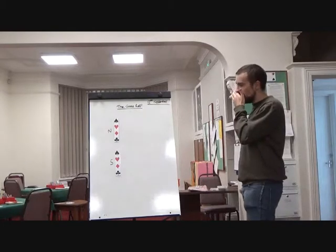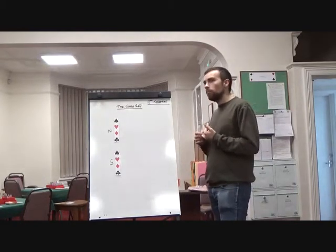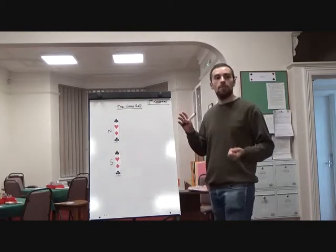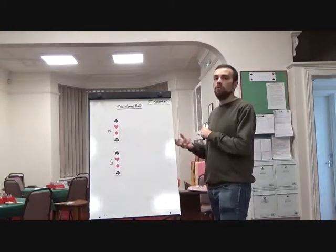So tonight I'm looking at a play technique called the cross ruff. You'll have heard me say something along those lines before. You will have, perhaps unknowingly, although probably knowingly, done some kind of a cross ruff in your time before, without realising how you've set the stages up. So this is looking at how you set the stages up to perform a cross ruff.